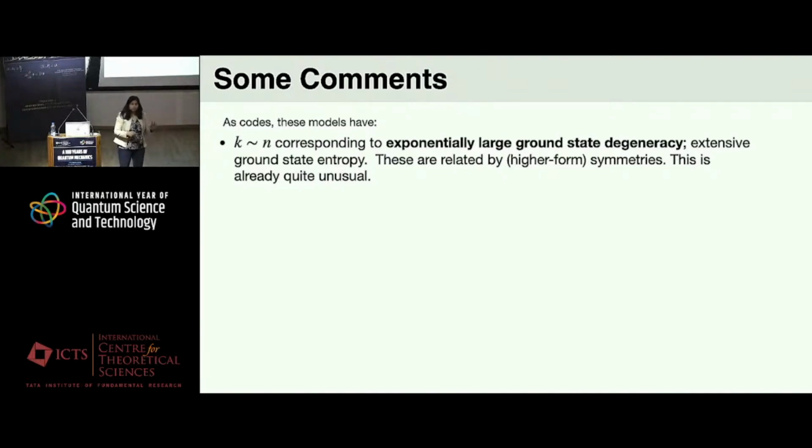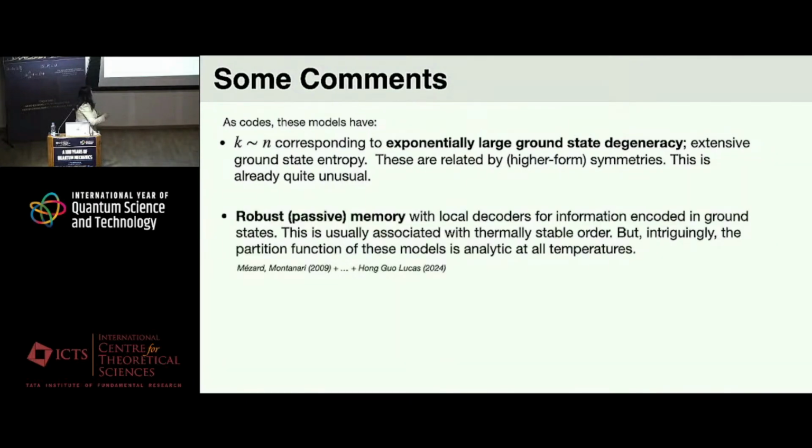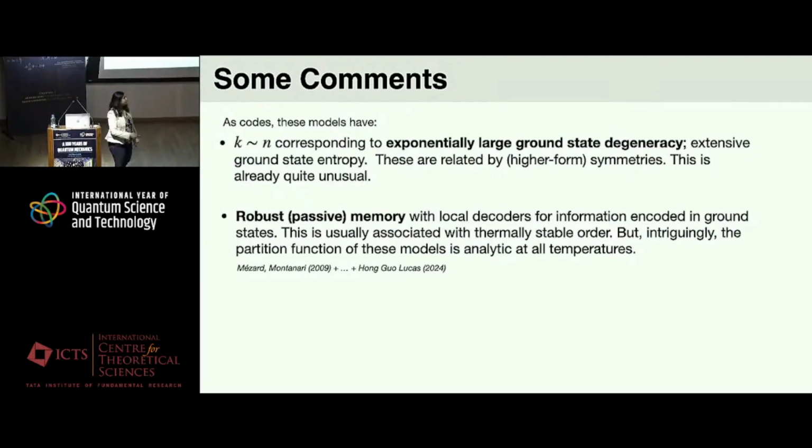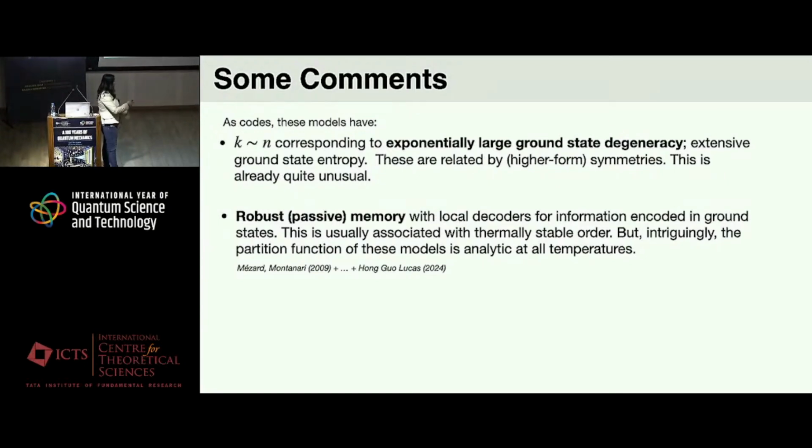And actually, in a separate paper, we proved that if you have models in these codes which are gapped with some ground state degeneracy, even if it's exponential, then those features are provably robust to adding weak graph local perturbations. Okay, so this is not some artifact of a fine-tuned point. What's also known from the coding literature is that these models can act as passive memories. Okay, so they have local decoders. You can think of a local decoder as just some local Monte Carlo dynamics, or you couple your system to some local bath, which cools you to some low enough temperature. These models are known to have local decoders for information that is protected in the ground states.